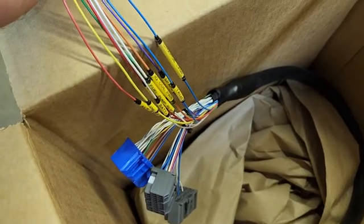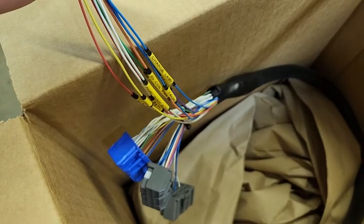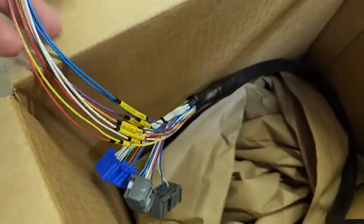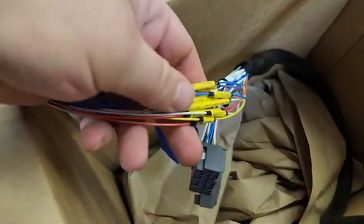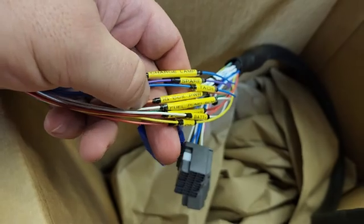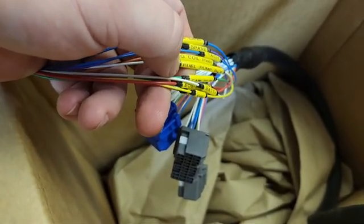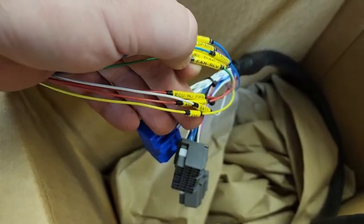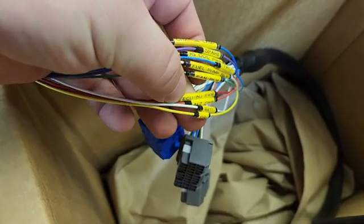These wires right here — you can look, they're all labeled. One of them goes to your charge lamp so you can know whether or not your charging system is operating properly. Then you've got a couple of others: one for tach, ignition coil power, one to trigger the fuel pump relay — that one's kind of optional because I don't know how all of you guys have your fuel pumps set up. There's a fan relay, and again that's optional but it's in here.